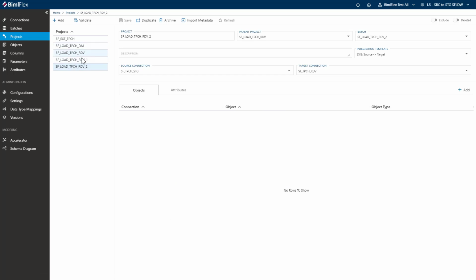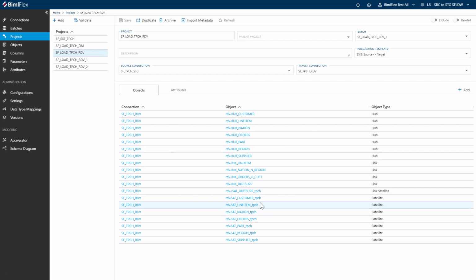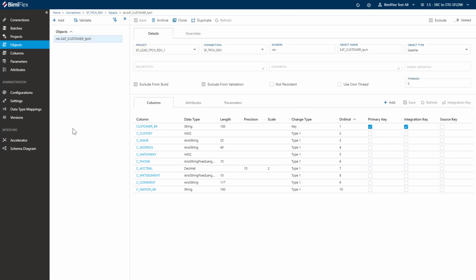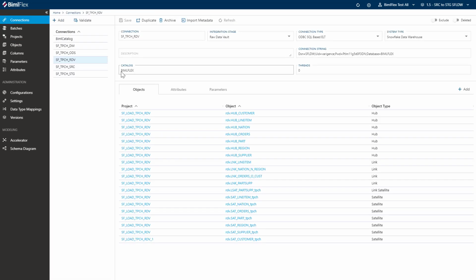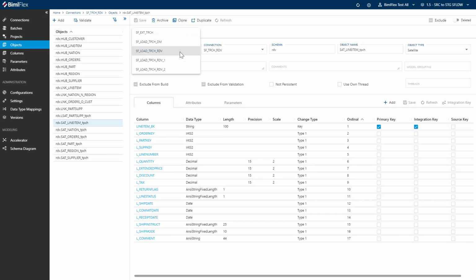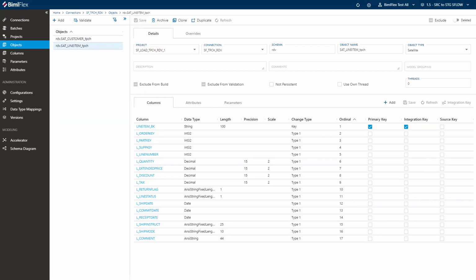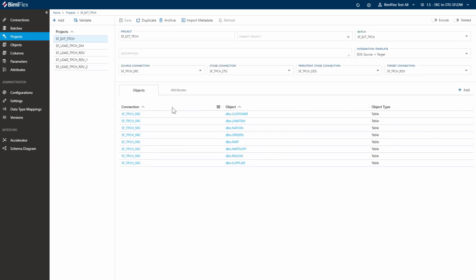They are still grouped together under my data vault load here. All I now need to do is switch these guys out to a different project. So I'm going to make that part of project 1. I'm going to go back to this guy and switch this one out, and put this one into project 1 also. And I'm going to split this for the rest of these guys. Okay, so I've just switched these all out.